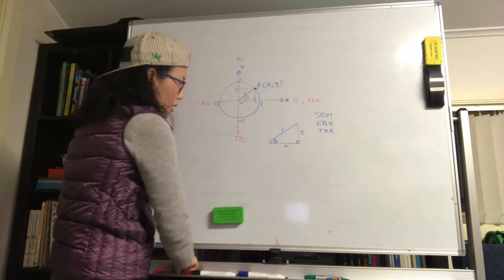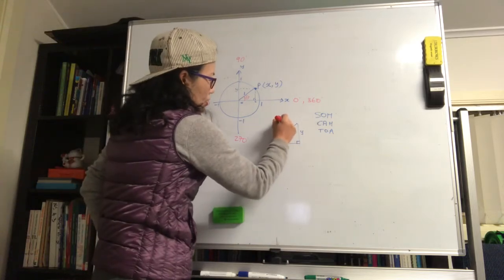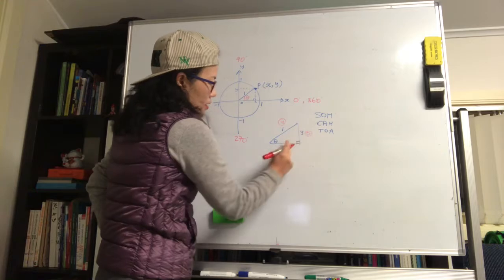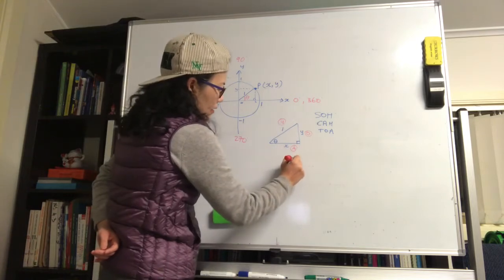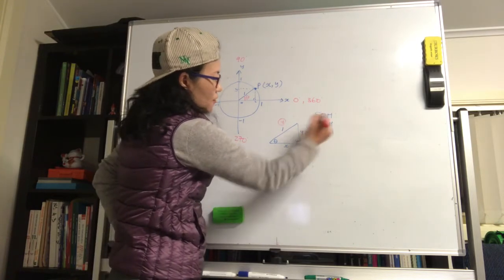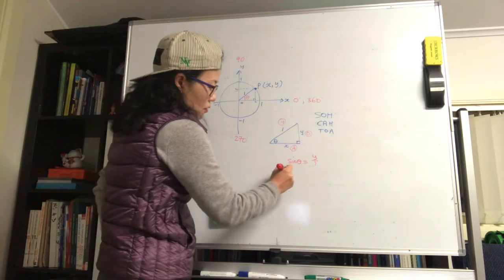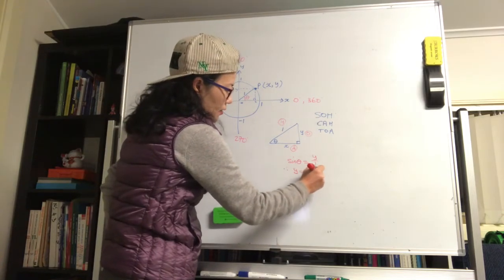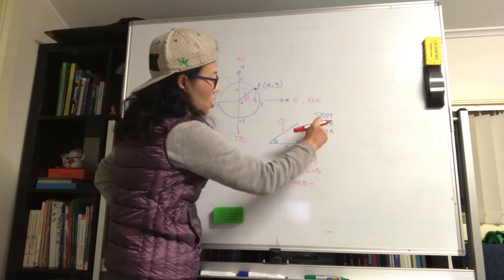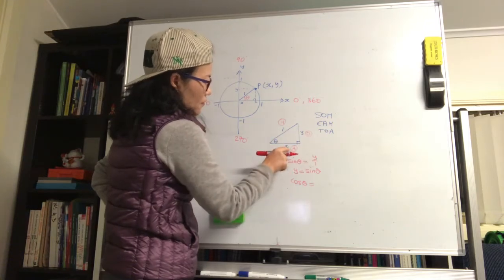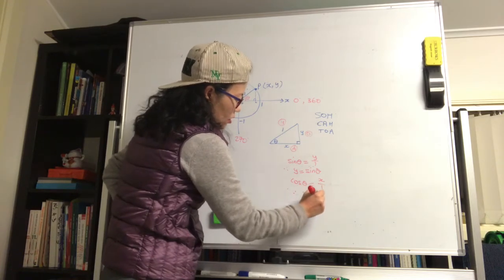Now, before I use SOHCAHTOA, I have to label all the sides. So that's my hypotenuse, and that's my opposite, and the line with the 2 angles, my adjacent. All right, so my sine theta equals O over H, which is y over 1. Okay, so therefore, my y equals sine theta. Okay, that's not too bad. And what about cos theta? Cos is A over H, so that will be x over 1. Therefore, my x equals cos theta.